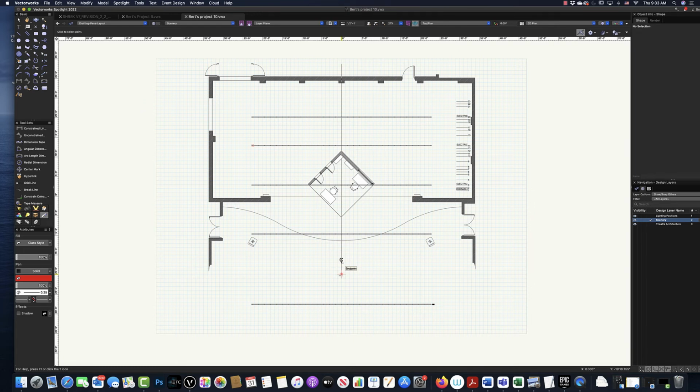So I'm going to sort of want to be on the center line for this one, and I'm going to come down sort of mid-auditorium, and I'm going to click here, and then the next click is the direction in which you're looking. So if you want to look off to stage right, you can look this way. If you want to look off to stage left, I just want to look straight ahead.